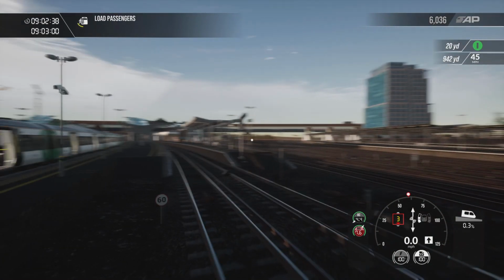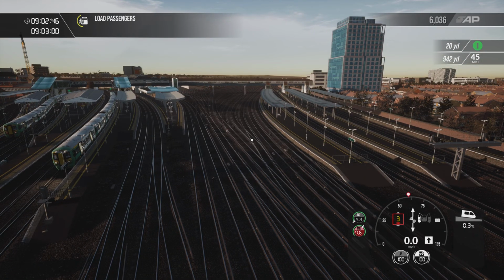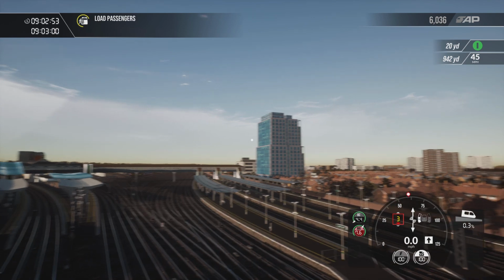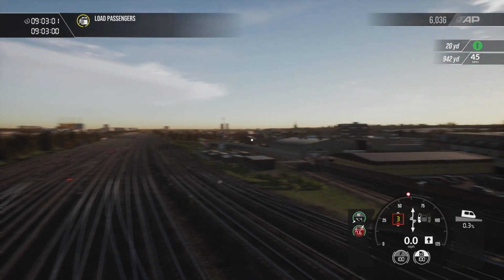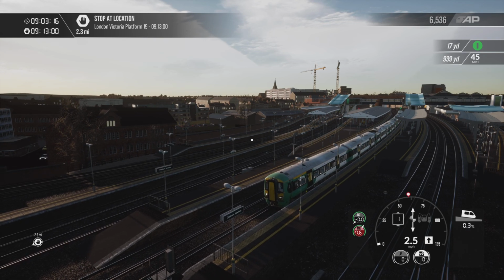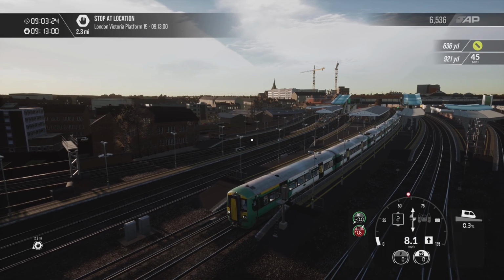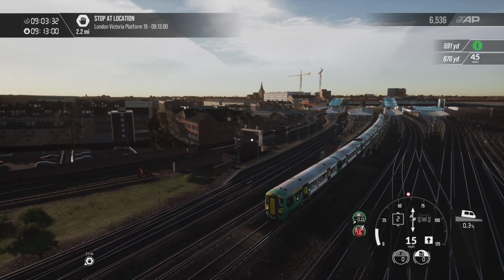Let's have a look at Clapham. Whoa, now that's a big track layout. Look at that. There we go, City of London. Isle of Dogs, see it there? We'll be over there in a minute. And we can leave. Always leave nice and slow, just in case there's anyone by the edge on the platform.